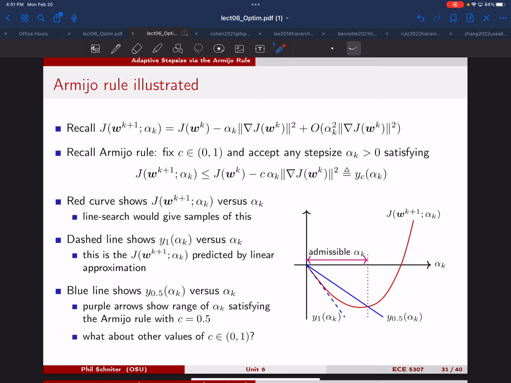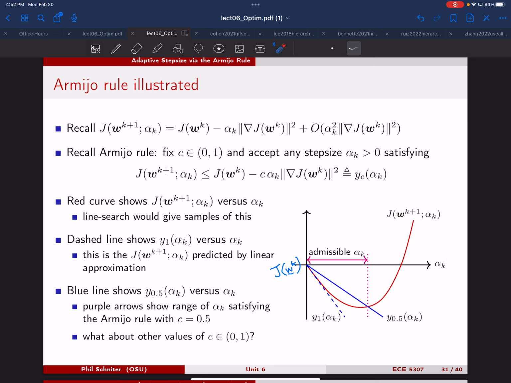By the way, the 0 line here is the old cost, J(w). If the new cost is above this line, that means you overshoot it. The new is greater than the old. That's a bad situation.